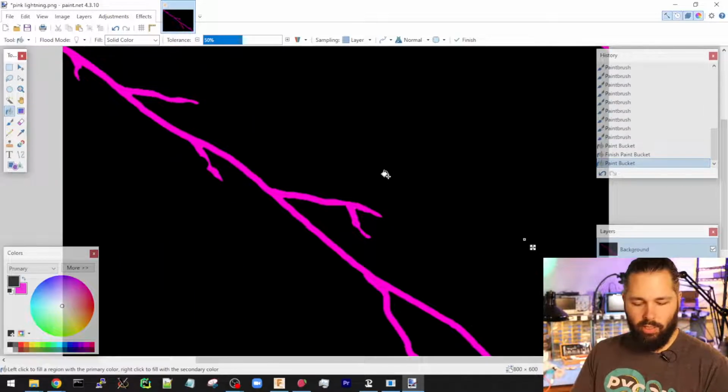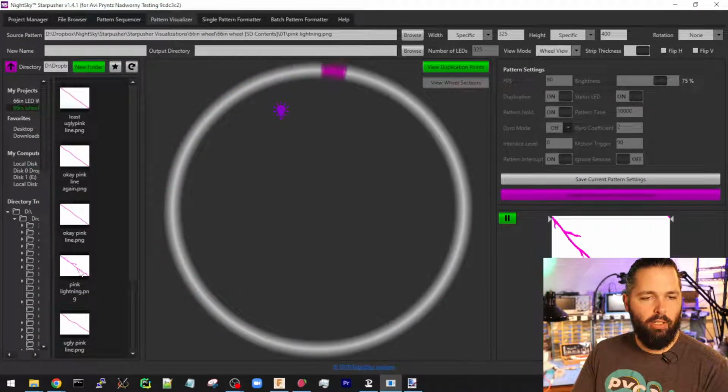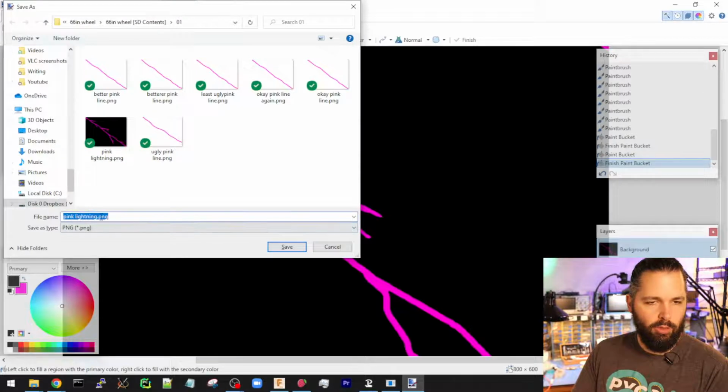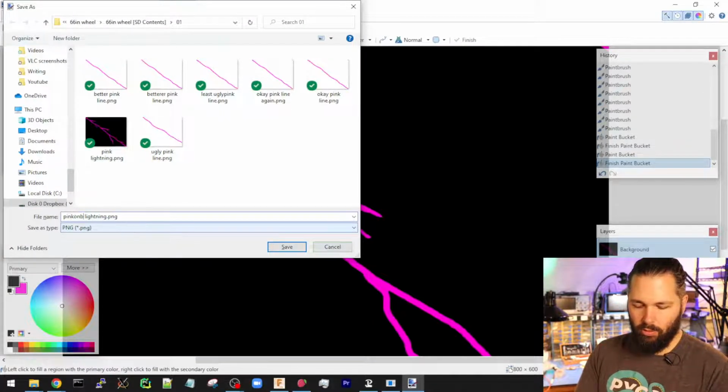So let's just resave that, go back here, reload it, and actually I need to change the name, don't I? We'll call it pink on black lightning.